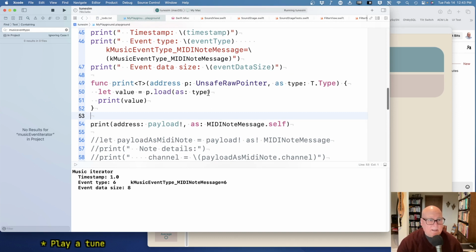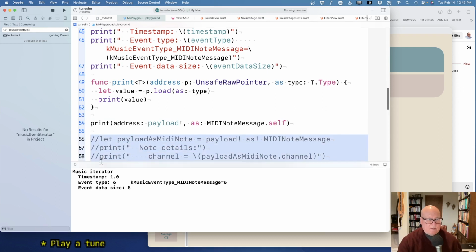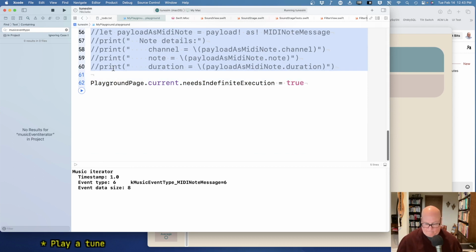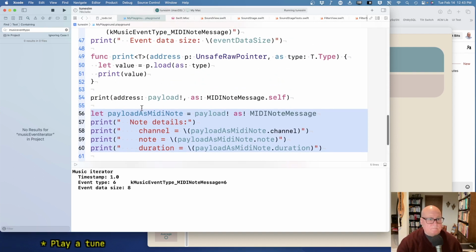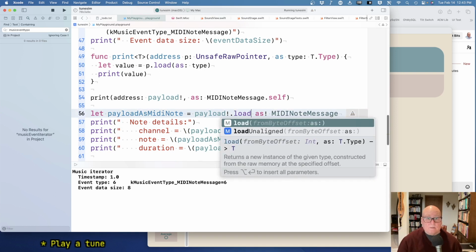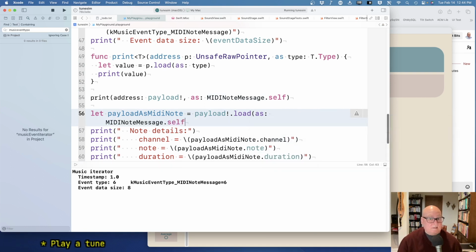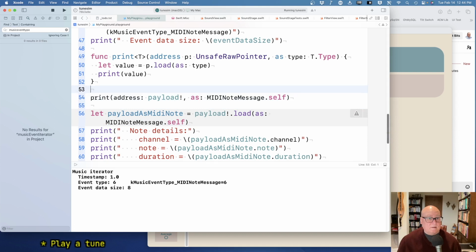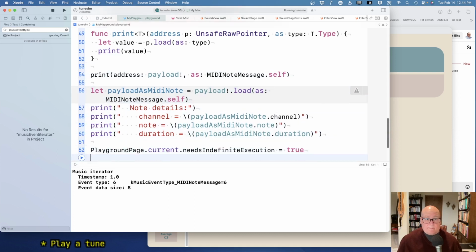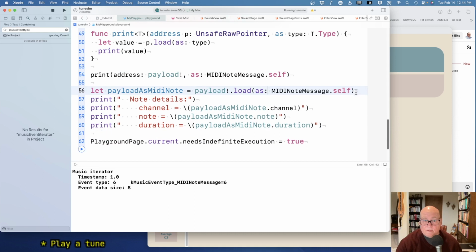So pointer.load as type. Okay, well that sounds more like what we wanted to do here. So value equals payload dot load as dot self. Okay, I kind of want to let it blow up.